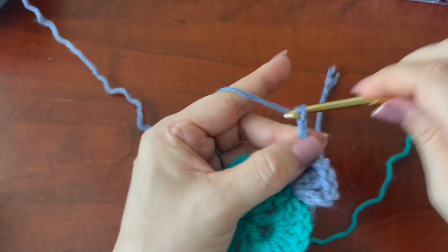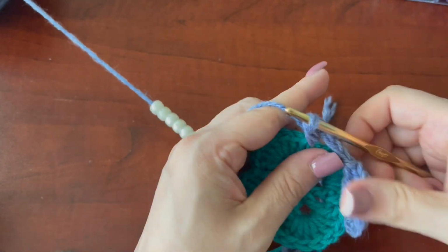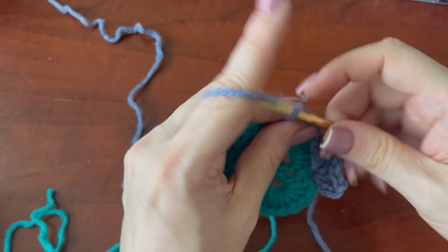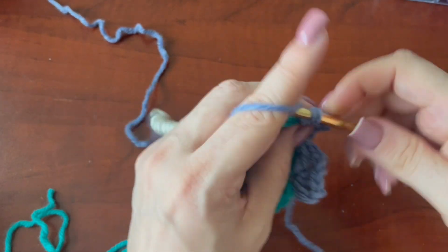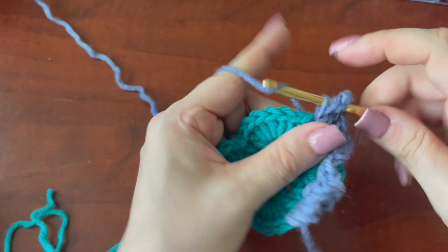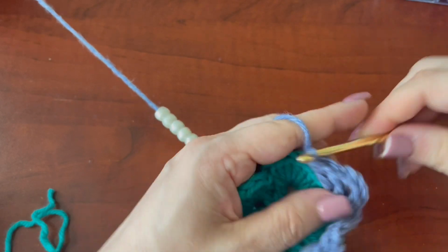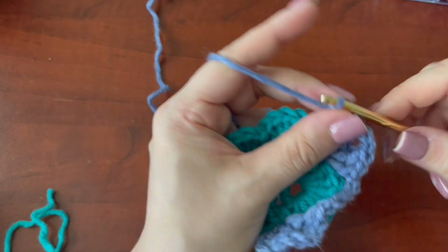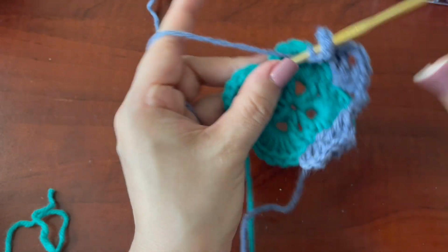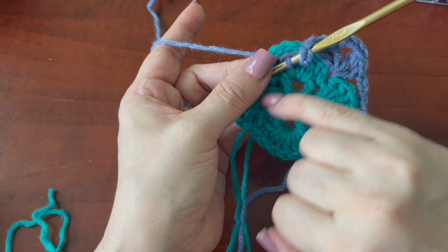So 1, 2, 3, 4, 5, and chain 5, and then do the other corner, double crochet. You're going to chain 1, double crochet, chain 3, double crochet, chain 1, and double crochet. And then you're going to chain 5, and then do it. So that's what you had. So do the same on each of the 4 corners.